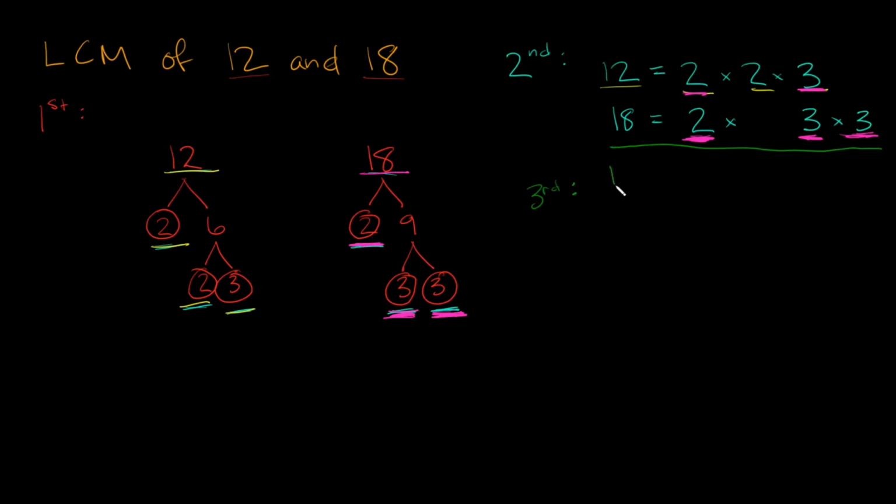Okay, and I'm gonna say the LCM, the least common multiple, is equal to, and now I'm gonna start bringing down stuff vertically. So we have a 2 here, we have a 2 here, so I'm gonna put a 2 there, but just a single 2. I know I have 2 2s, but I'm only putting one 2 right there. Now, when there's a number by itself, like this 2, you're just gonna bring it down by itself.